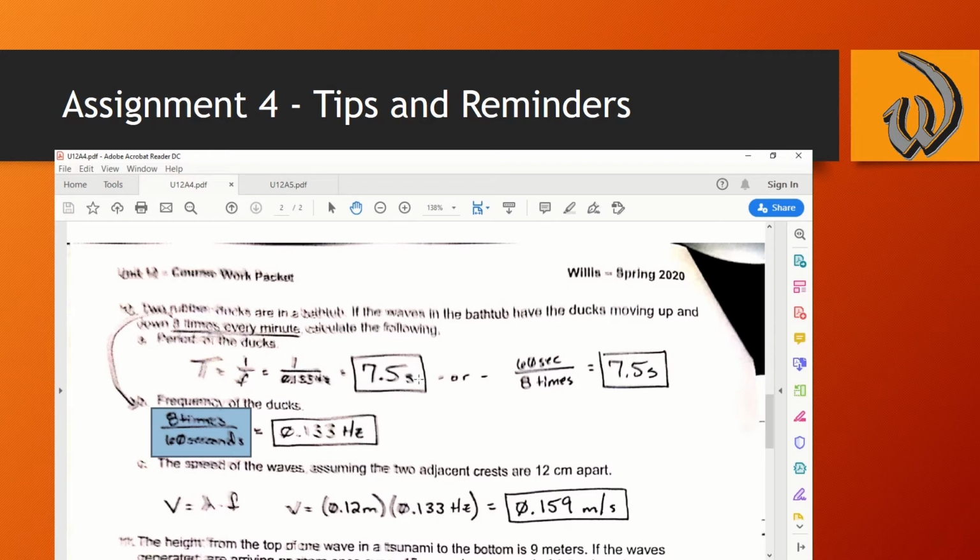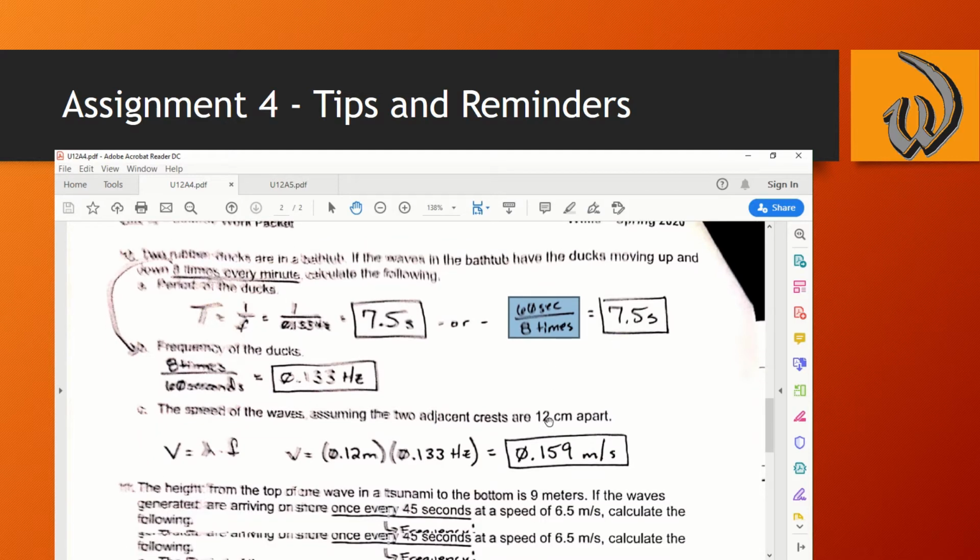So if you had a period measured in minutes, it's probably a very, very, very small value because this is only 7.5 seconds. You could do the inverse equation, period is equal to 1 over the frequency, in order to find your period, or I simply prefer inverting what I had been given. So you were given 8 cycles every minute. So flip that on its head. It's 1 minute for every 8 cycles. So 60 seconds divided by 8 is going to give you 7.5 seconds per cycle.